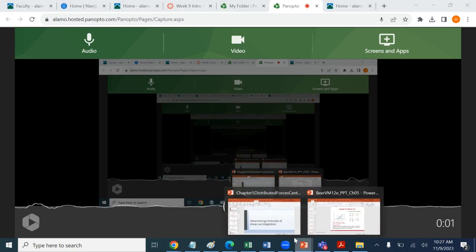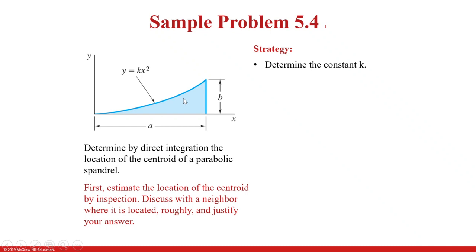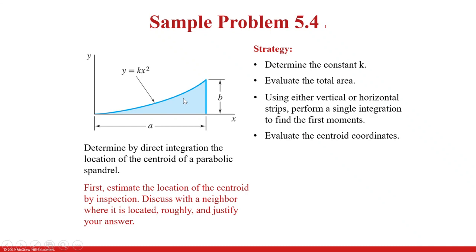So in this video, we're going to determine the centroid of an area through principles of integration. The first thing you might want to ask yourself is, when will I need to use integration in order to determine centroids? And the quick answer for that is when you can't determine the centroid by symmetry. Remember that some areas will exhibit symmetry, particularly two lines of symmetry, and we know that the centroid is always at the intersection of those two lines.